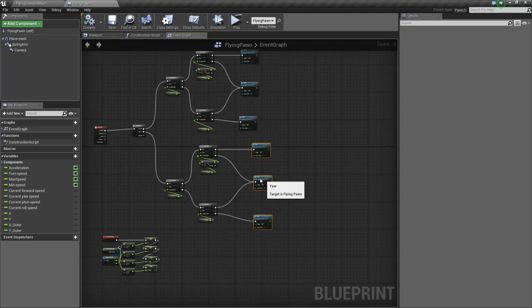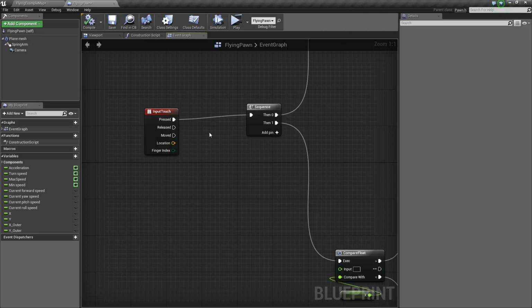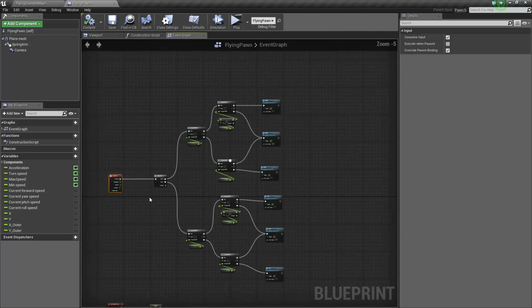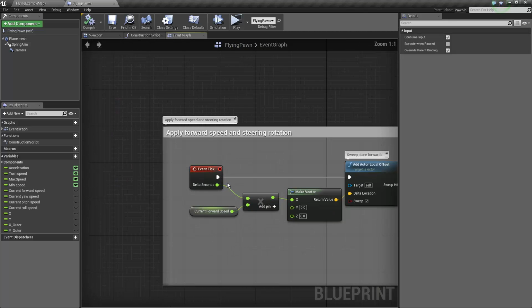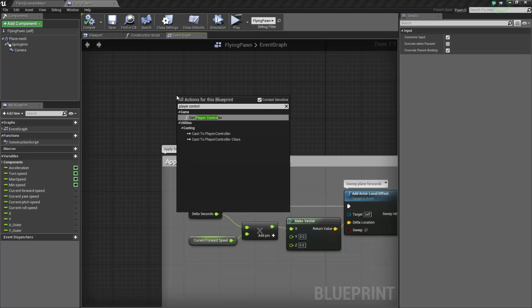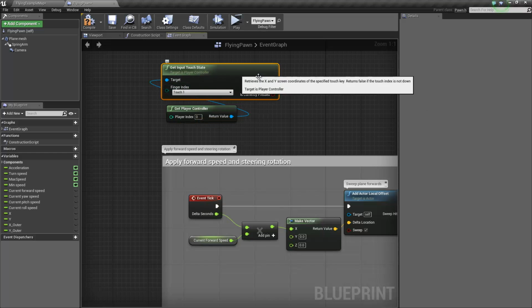Now, we need to find our touch state, which we can get here, but we need the touch state to be updated every frame, so that if the player presses left and then drags his finger right, the game needs to know that he dragged his finger right. If you only did it on press, he would press, and then if he dragged his finger, it would still see the left input state because it did not update. So in the tick sequence, we need to update the touch state. Player controller and get touch state. Our input touch state. Okay.